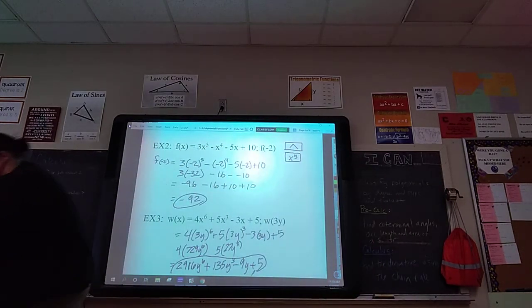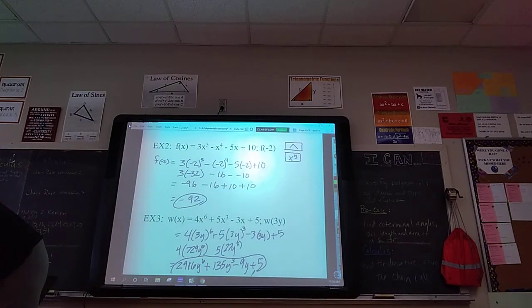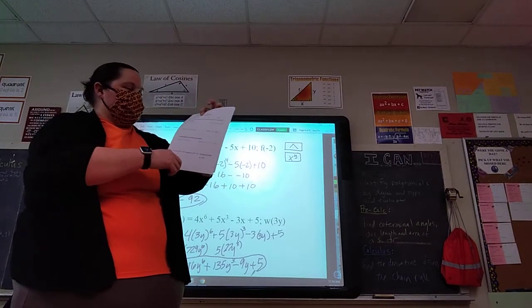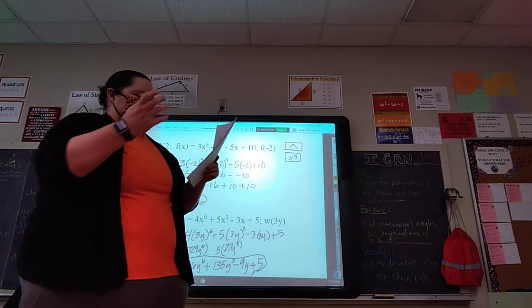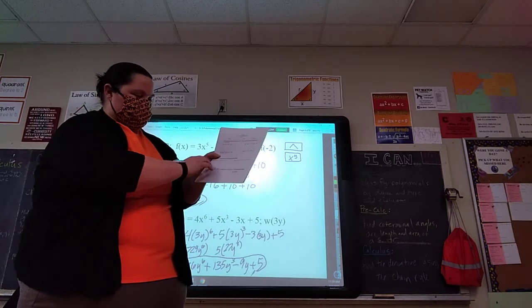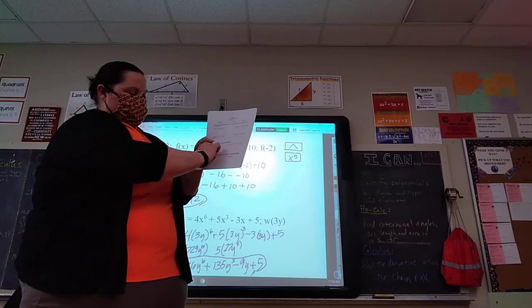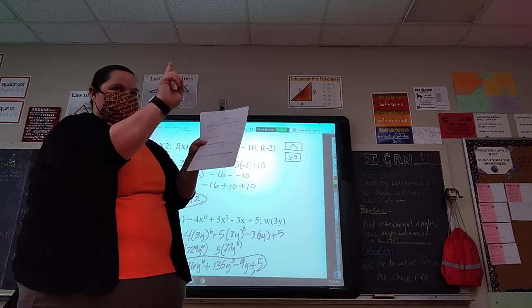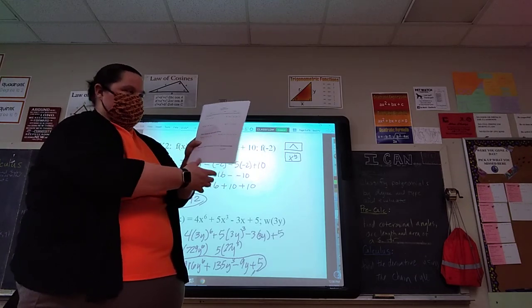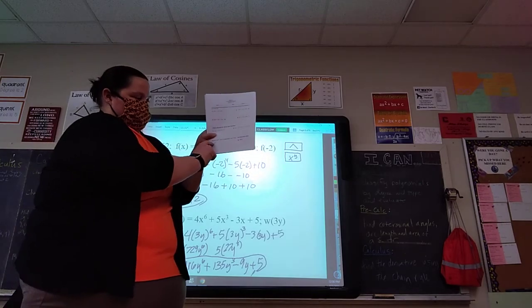So today, there's no exit ticket, so you just have to do a worksheet. And there's 8 questions. So the first 4, you're doing classifying polynomials. So yes or no, is it a polynomial? And then if it is, state the degree, type, and make sure it's in standard form. If it's no, say why. And then the last 4 is evaluation. 5 and 6, you have 2 things to substitute. So 5 and 6, you'll have 2 separate answers for both of those. And then 7 and 8, you're going to just substitute 1 thing in, just kind of like we did with these last 2 examples. And there's some variables in that.